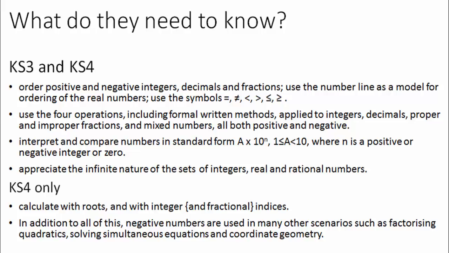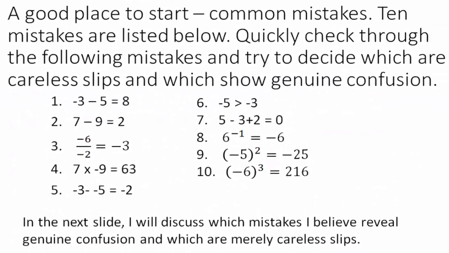Now really, that doesn't do it justice. It sounds like negative numbers is almost not that important, but if you just work through any past higher tier GCSE paper, you will find plenty of questions where if you're not really okay with your negatives, you're going to become rapidly unstuck, and that is the issue to me. So simultaneous equations, quadratic equations, when you're solving them, you need to be really strong on your negatives. Anyway, let's take a look at 10 common mistakes on the next slide.